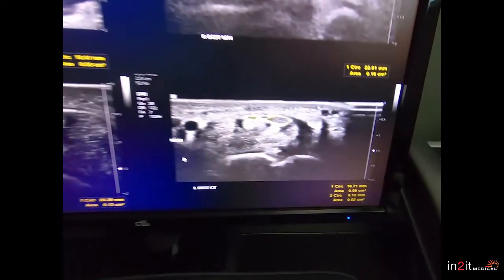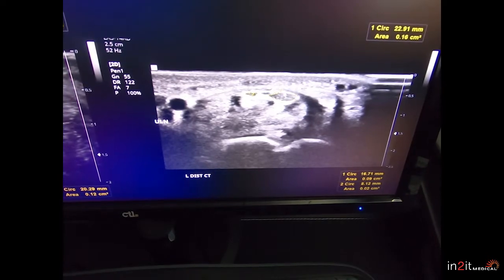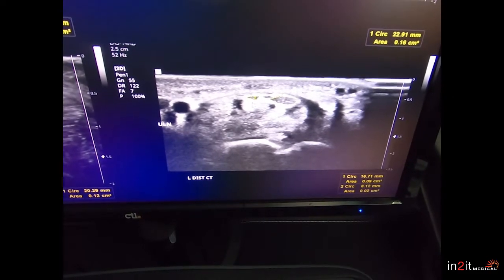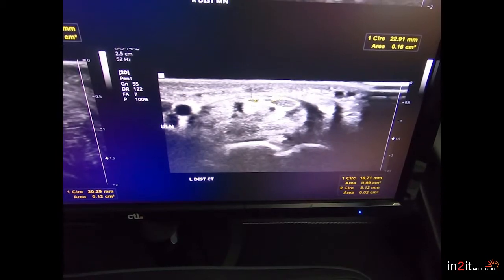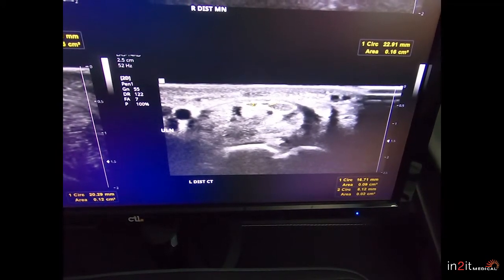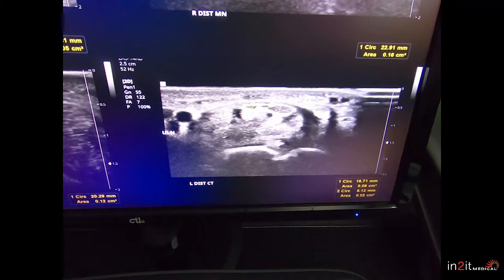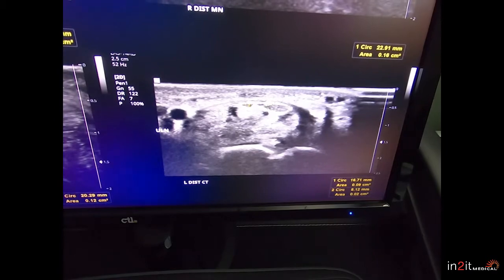What I wanted to show you is this one. This is the median nerve — all this structure here — but the extent of the nerve is here and here. This is what's called a bifid median nerve. It's nice to know this prior to having a procedure, because sometimes the incision would come right through this little section of nerve here. In the middle is an artery called a persistent median artery, which we'd want to miss. Over here we have the ulnar artery. So if we're doing the procedure, we'd actually go through this tissue right here. You can see that in some of our other videos online as well.